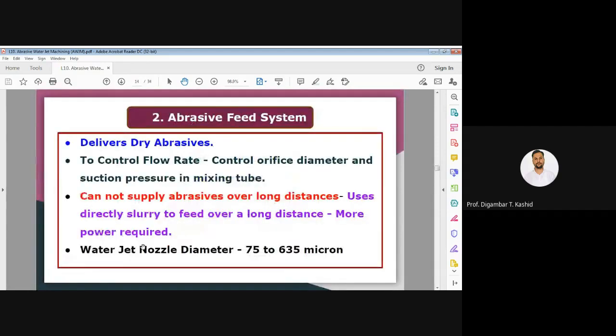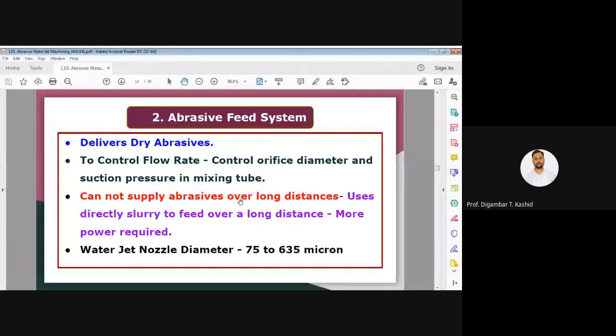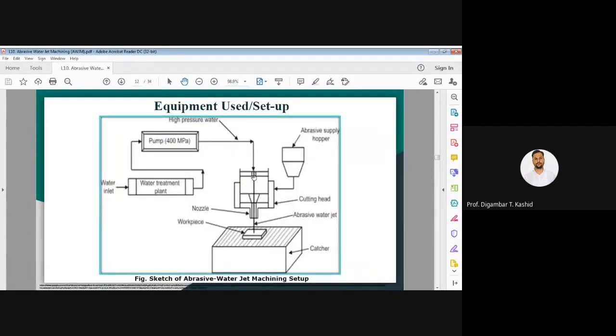Let us discuss the second element, that is the abrasive feed system. Abrasive feed system is this one. Here we have seen in the figure of our abrasive water jet system that the abrasive feed system delivers the dry abrasive particles. To control the flow rate of the dry abrasive particles, we require a small orifice. You can see here also we have used a small orifice. And we should also have a mixing tube to control the abrasive flow rate. So here we have one mixing tube. If you want to change or control the flow rate, we can change the diameter of the orifice. It cannot supply abrasive over a long distance.